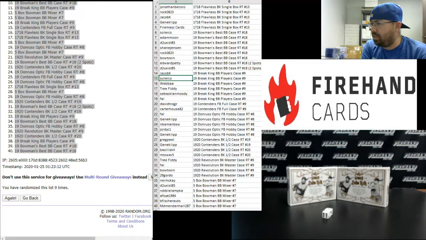Jacob K, Solar Co, Web AA, Tree Fitty, Sebastian Moody, and Frank. You guys are in 2019 Break Kings Baseball Random Players Case 9. David Trog Jr., Carter House 82. You guys are in 2019 Contenders Football Full Case Random Teams 9. Frank, Gene Clip, NBA Man, Jordy C1, and Gene Clip. You guys are in 2019 Donruss Optic Football Hobby Case Random Teams 8.